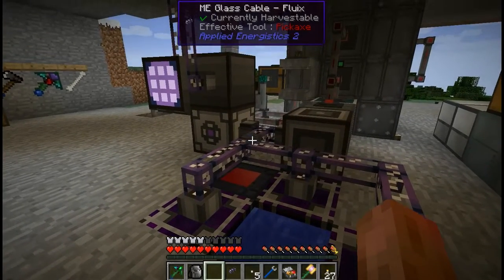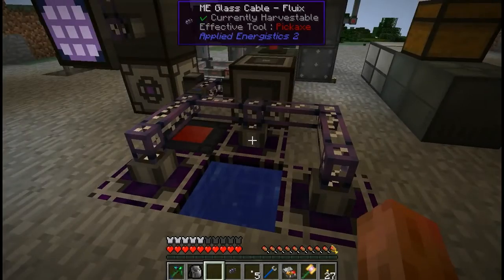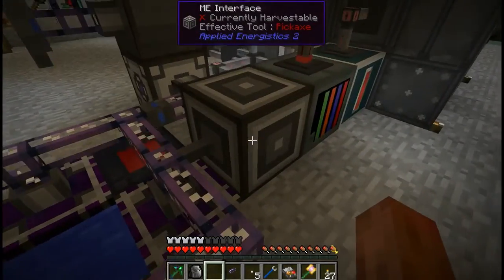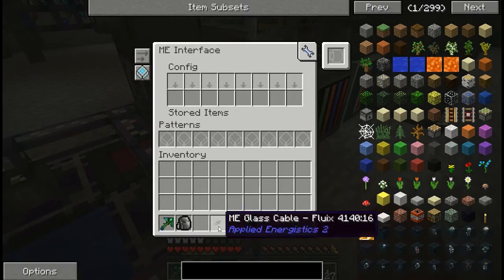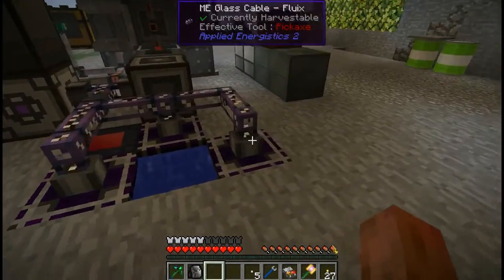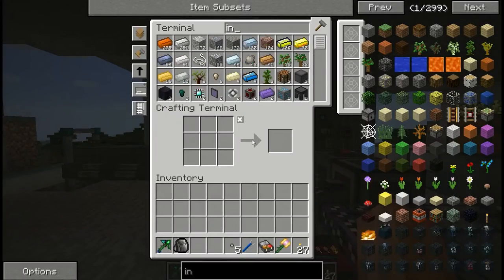on. That turned on the toggle bus, which provided power to these guys. And then those will automatically pull that out when it's completely done and stick it into this interface, which puts everything back into the system, and away we go. Well, we don't have a way to put it in here. So I want to do that really quickly.